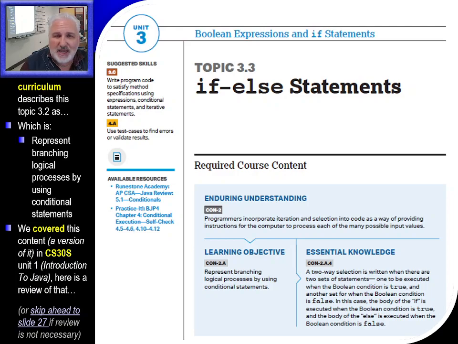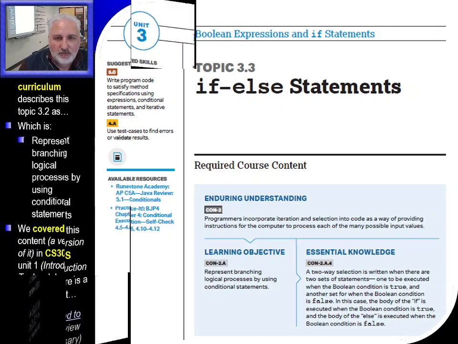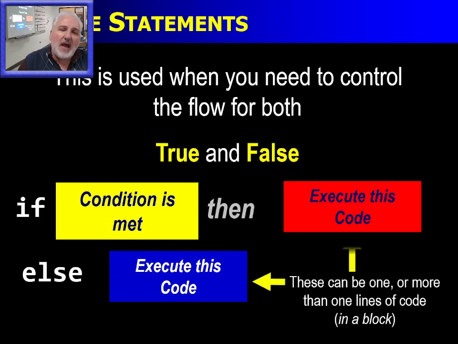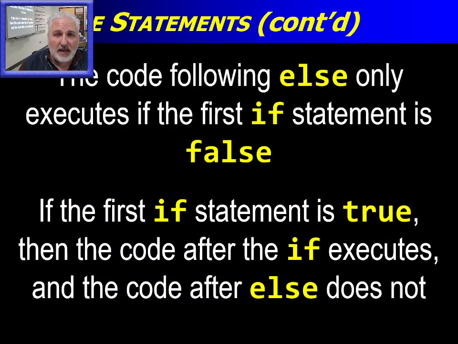Now, if you're having trouble understanding how the AP is wording that specific concept, don't worry too much because you have covered this before. Basically, when I taught this to you, I said, now you introduce else. So if it's true, then do one block of code. If it's not true, the else provides a second block of code. So if true, else false is a simple way to look at it. You can also read this and say the code following else only executes if the statement is false, and the code following if executes if it is true, and the else does not. So it can get confusing.